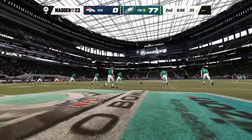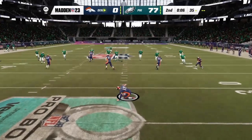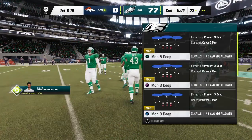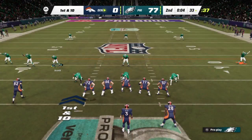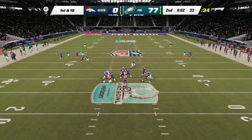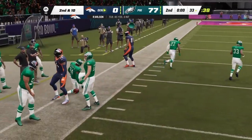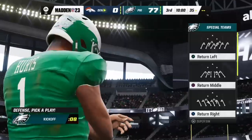So 6 seconds, all that remains of this first half as the kick is away. It's a squibber picked up around the 27. And they're going to start this drive in pretty good shape as they get it up past the 30. The Broncos onto the field ready to start their next drive. And with only 4 seconds on the clock, time likely for just one snap of the football. And the throw left sideline here is caught, but they'll rule it incomplete. Couldn't keep his feet in due to time constraint.